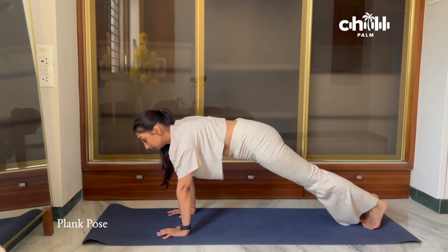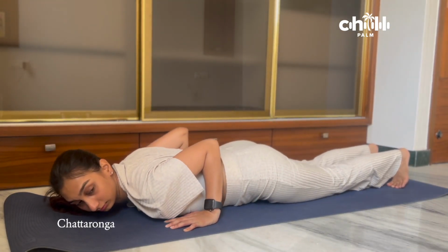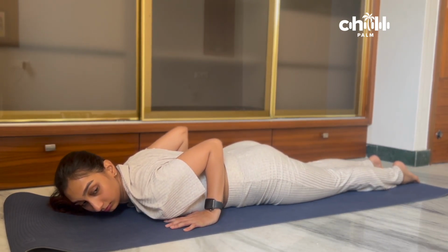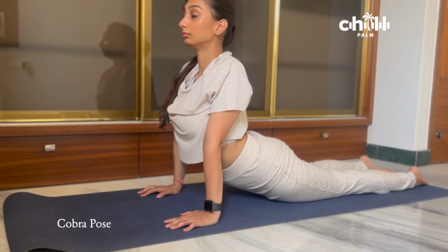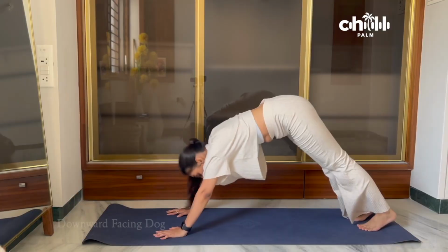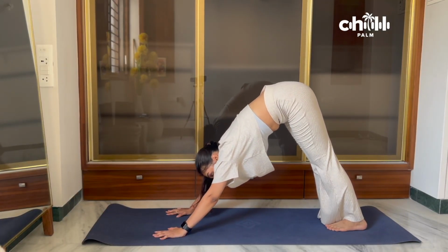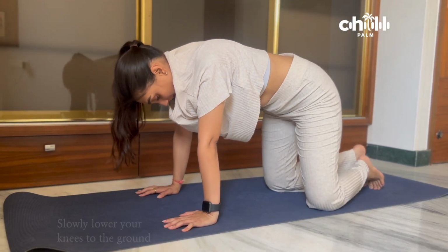From here, slowly squeeze the elbows in and lower your body into a chaturanga, opening up the chest and inhaling into cobra, exhaling and making your way back into downward facing dog. Take a deep breath in and a long breath out as you slowly lower the knees on the ground.